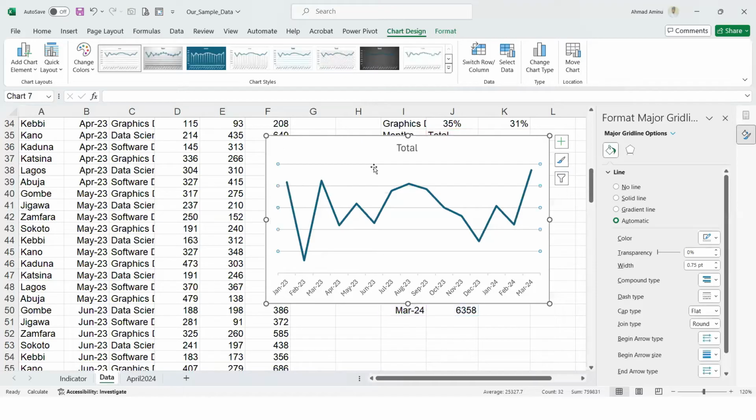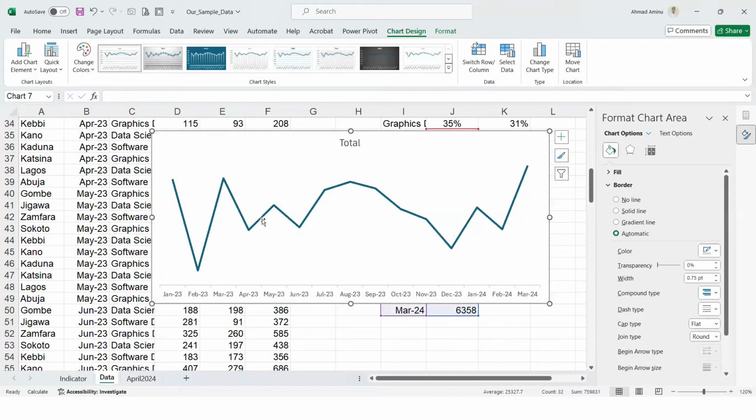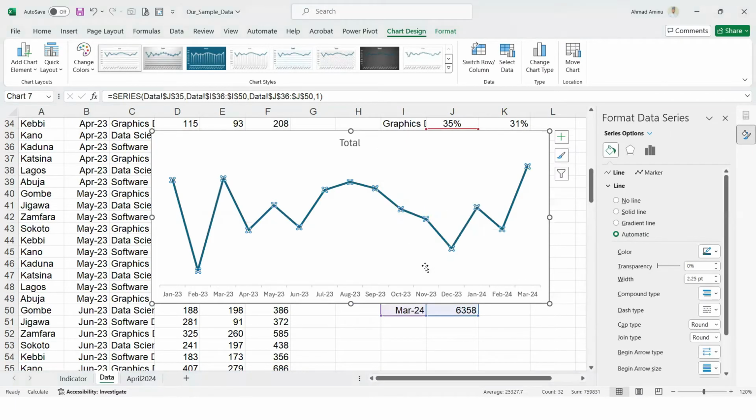So don't worry, I'm removing this, so I'm making the chart look like this. So yeah, the trend like this is okay. I'm adding the data labels on it because I want to see what we have in each and every month. You see, in January we have this, February we have that, March, April, like this. This is a trend of the data within the month.